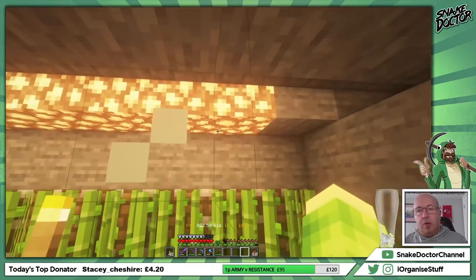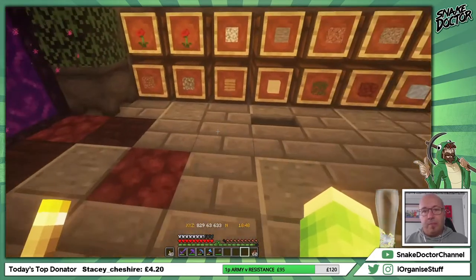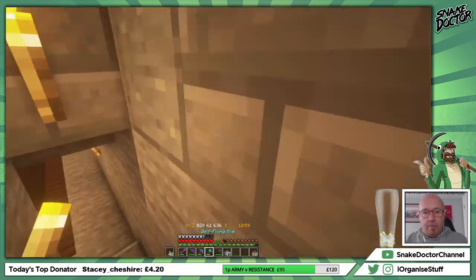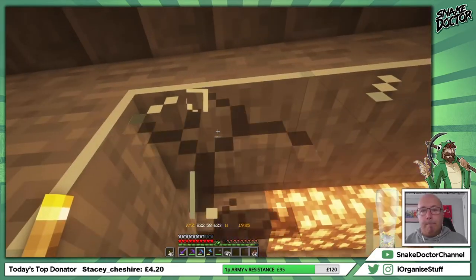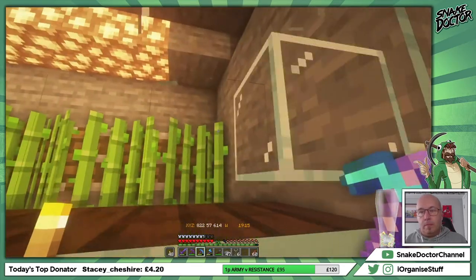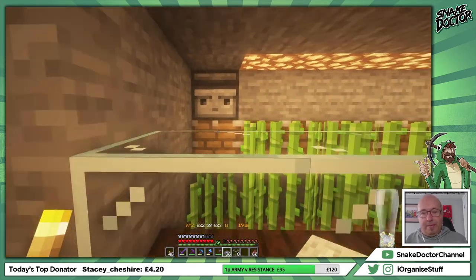I want to put more things in there. It's going to annoy me if I don't. More slabs. Yeah, I suppose it is a bit like watching paint dry. Stone slabs. It's going to annoy me if I don't. That's better.